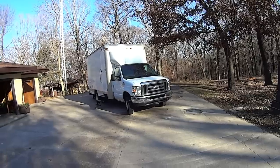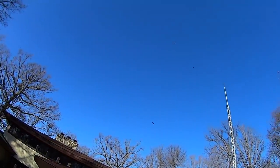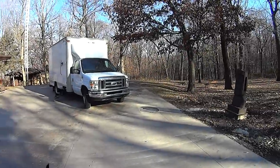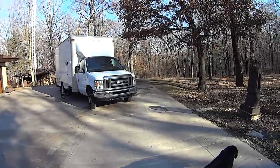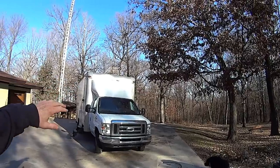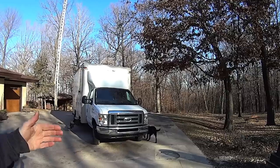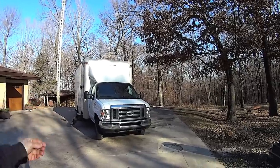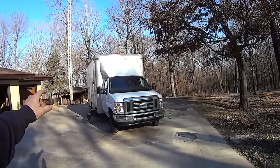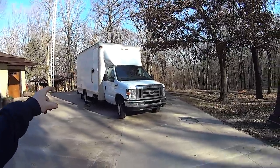Speaking of Wisconsin, it's a beautiful day — January 27th, in the 30s with blue sky. Earlier we got some eagles circling overhead. Back to the lecture at hand: this box truck has a cowl over the top, which was one of the features I really wanted, so there's a cutaway between the cab and the box that you can get through. I was originally going to get an 18-foot box truck, but my wife talked me into a 16-foot, and no complaints.